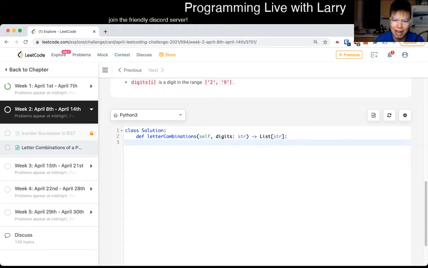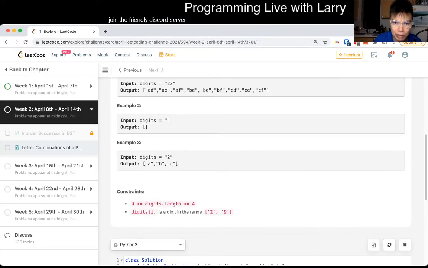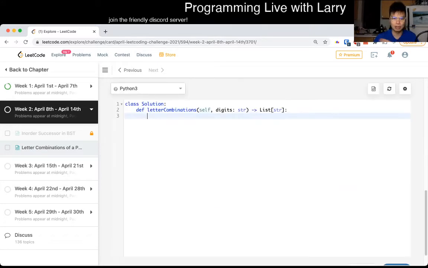In this case, I don't think it matters, like I said, because it's 4 to the 4, and some digits only have 3 letters. But if you are doing a big thing, you might have to be careful about how you implement it, and we'll go over what I mean by that in a second. So I'm going to do things how I would do it in a Pythonic way, and then we'll maybe tweak it a little bit to go over what I mean. I think that'll be good.